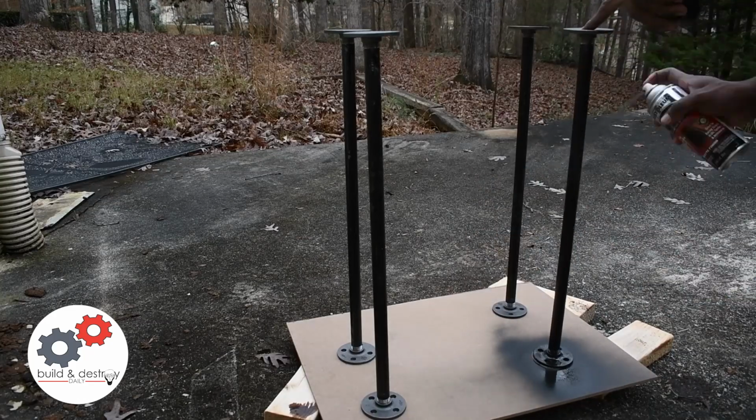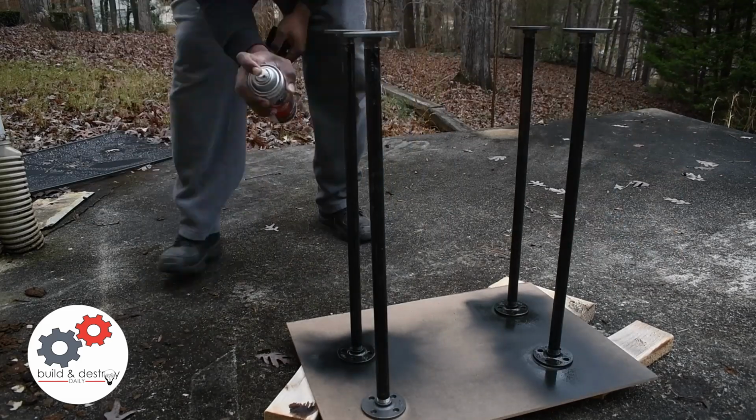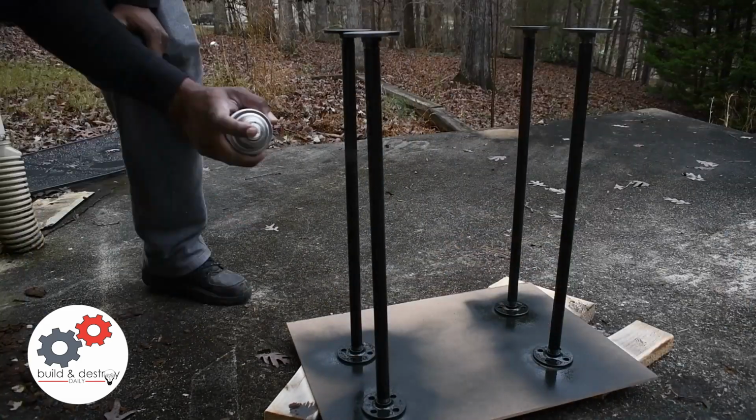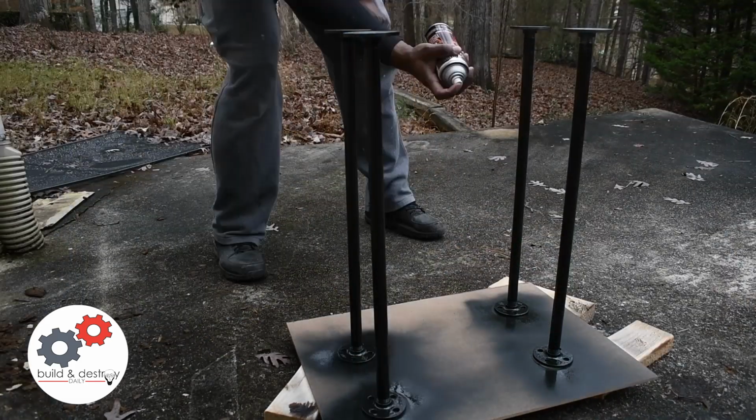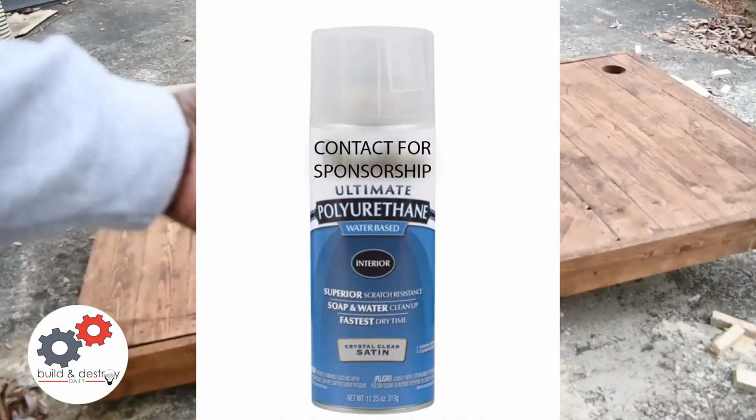I've been wanting to use some threaded steel pipe for a while in one of my projects, and this is finally the perfect time to do it. I'm spray painting the pipes flat black to ensure an even color. These will be used to mount my computer tower platform under the desk.